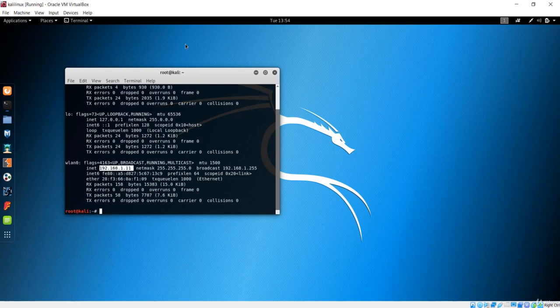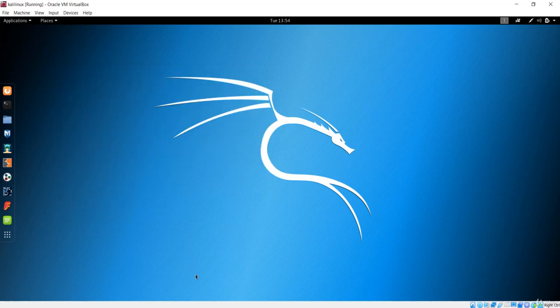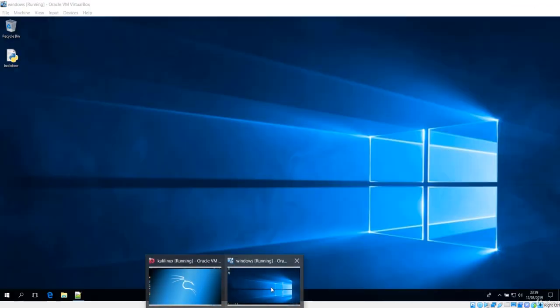Now this server is only going to listen on some port. It is not going to run any Python code for now. We'll make the Python listener code in the upcoming lecture, but for now it will only listen on some port. We'll execute that in the next minute, but for now let's go to this Windows machine, which is obviously the client.